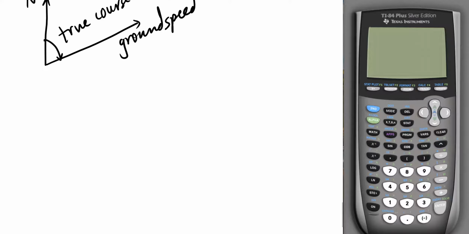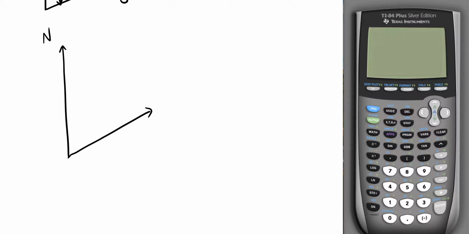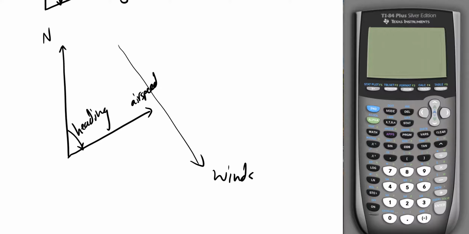So now let's in general draw a north direction or north course like that, and then let's say I would like to draw the same vector, the airspeed vector. Again, this would be the heading. That's the north. And now let's say there is a wind coming from somewhere, like this way. That's the wind speed vector.